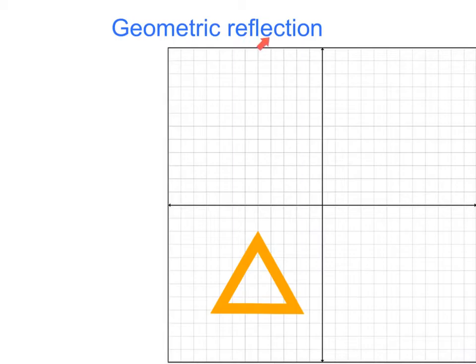A geometric reflection is basically just a reflection over what we call a line of symmetry. So the reflection of the image will be exactly the same, but we reflect it over that line of symmetry. We take the exact shape and we flip it, just like I did there, over the line of symmetry. Now, I'm going to make my line of symmetry the x-axis there. You can see this is the exact original figure. It was originally 2 below the x-axis, and when it's reflected then it would be 2 above the x-axis.